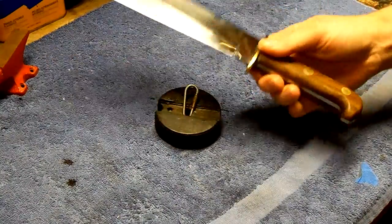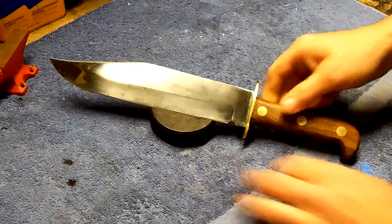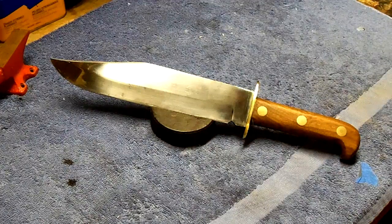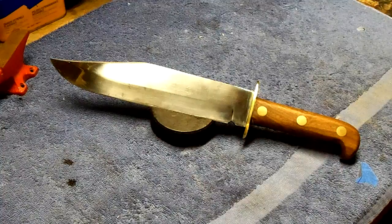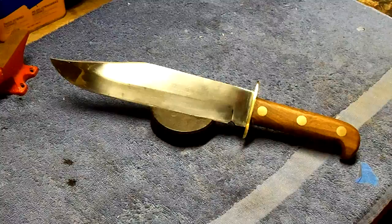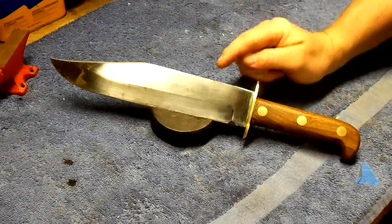Now, this will always be a $40 knife. It's never going to be a Trailmaster. It won't hold an edge quite as long, but it will hold a good edge long enough. And it gets very sharp. I like the way the steel sharpens up. Is it going to be a Trailmaster? Well, no. It's never going to be a high-dollar knife. But let me tell you, this knife has it where it counts.